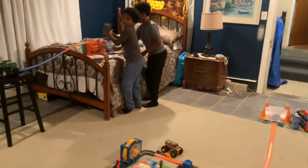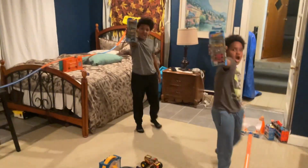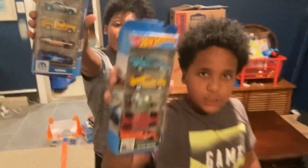Today we have, what you got? Oh, you got a what? Five pegs up in real and living color. A 10-pack, 5-pack in living color. Oh, yeah. Pop it open. Who's ready to race? Yes. Are you ready to race? Yes. Who's ready to race? Are you ready to race?